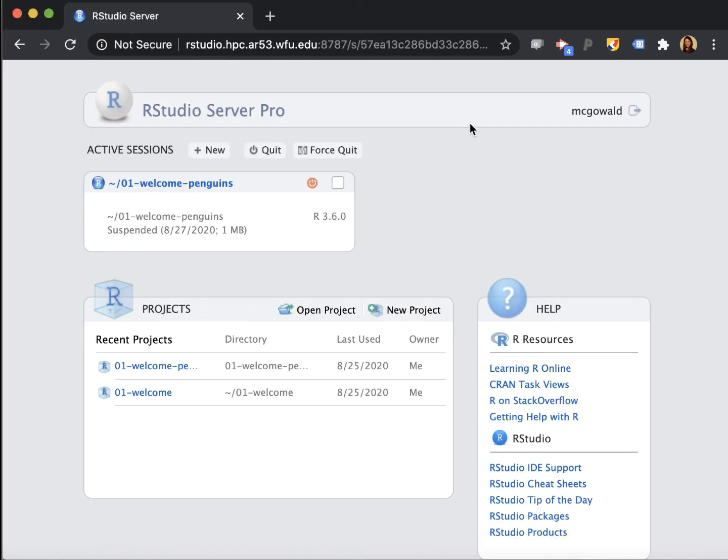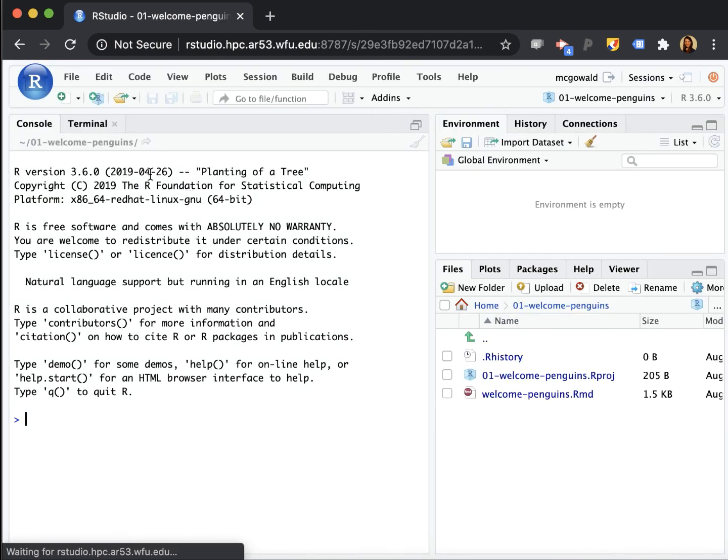So I'm going to pull up my RStudio Server Pro instance. I've already started it here, but I'm going to pretend like I haven't. I'm going to open this and just create a new project from scratch. This process is exactly what you're going to be doing for labs in the future. This very first one, I had created the project for you and uploaded it to RStudio Pro. But in the future, you're going to be creating the project yourself, and I'm going to show you how you would do that.